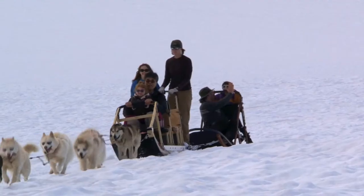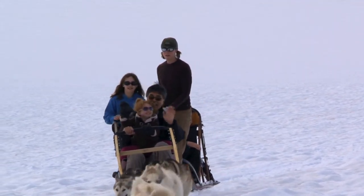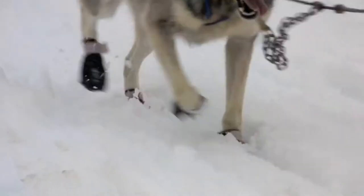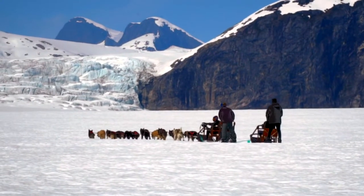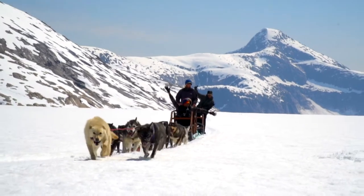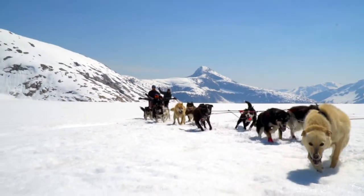The sled dogs we have at camp are the real McCoy. A lot of times our guests are surprised at how sleek they are and how long-legged these animals are. But these are the real deal — the dogs that we travel with in the winter and race with. Most of these dogs that will be pulling you today have actually done the Iditarod, many of them several times. We even have some young dogs that we call Iditarod wannabes — puppies about six to eleven months old that are just starting their sled dog racing career.